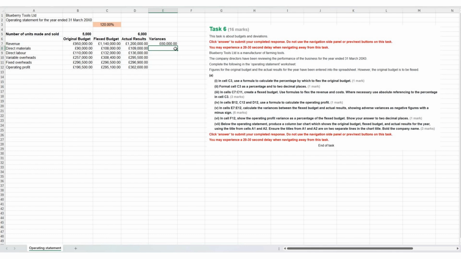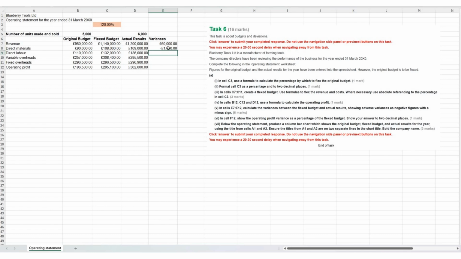Now be careful with this one that you don't just copy that down, because our costs need to be the budget minus the actual. And that's a really important difference when you are working out your variances. Your revenue is actual minus budget, and your costs are budget minus actual.